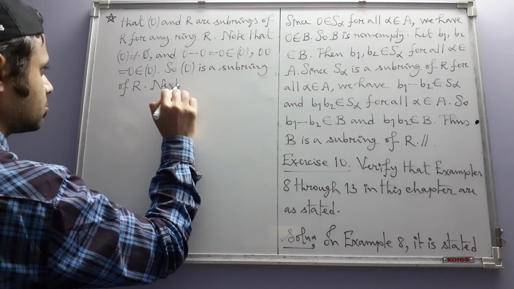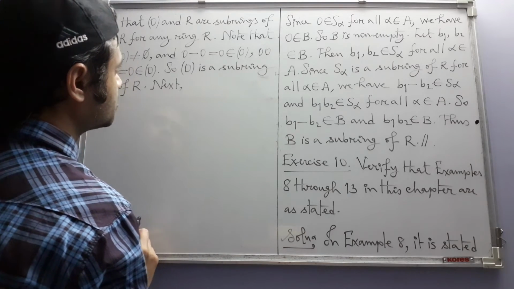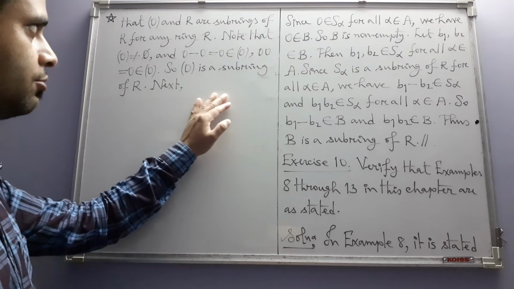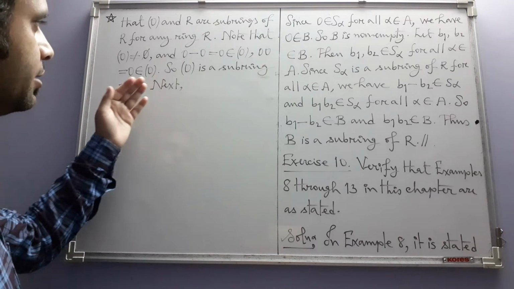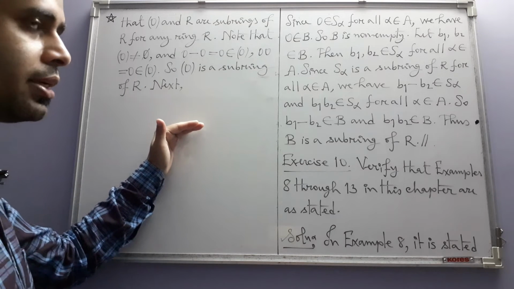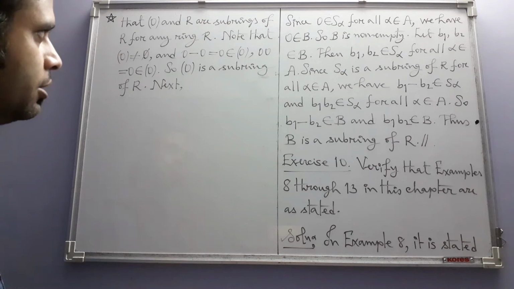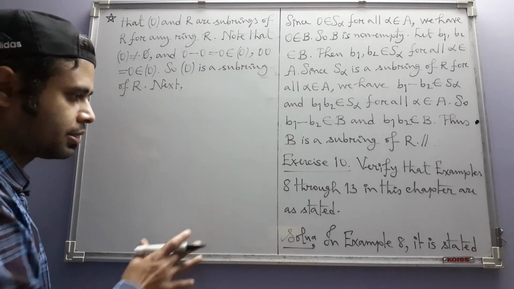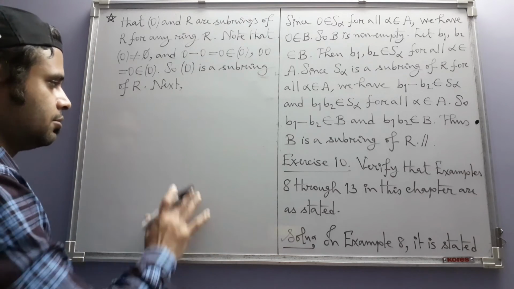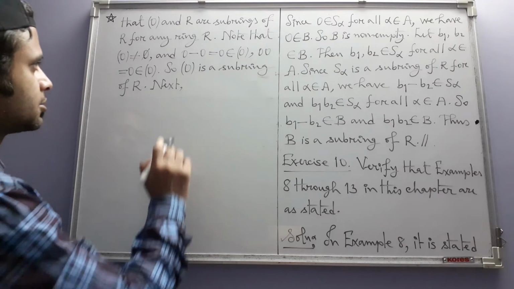Next, all these things look like too much ado for nothing. I mean, it seems like we are becoming formal just for the sake of writing formal solutions. That is true, but since we have other examples also which are not this obvious, we stick to one kind of writing, I mean the solutions.